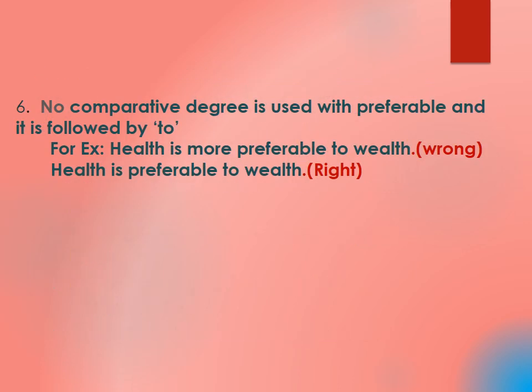Next, no comparative degree is used with preferable. We use the word prefer or preferable. In that case, we do not use any other comparative degree because it is already a comparison that you are preferring something to the other. And another thing is that it is followed by the preposition to.